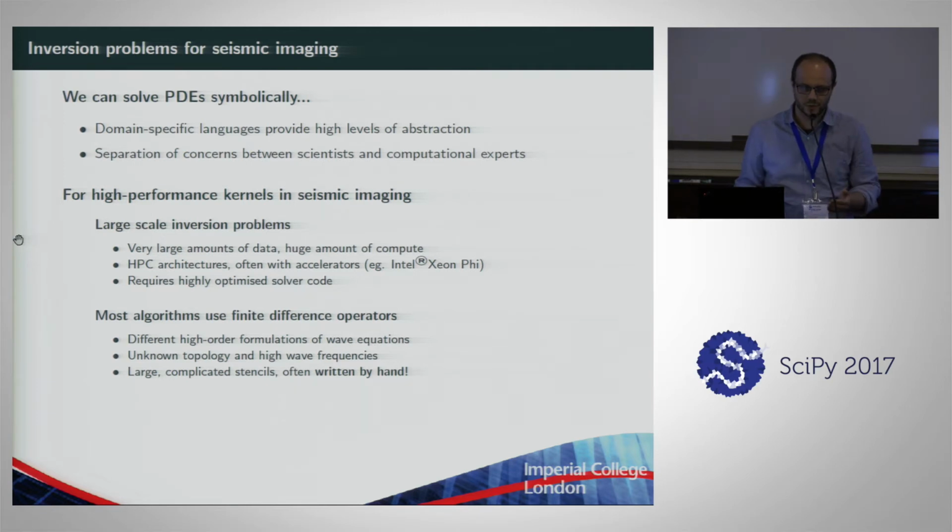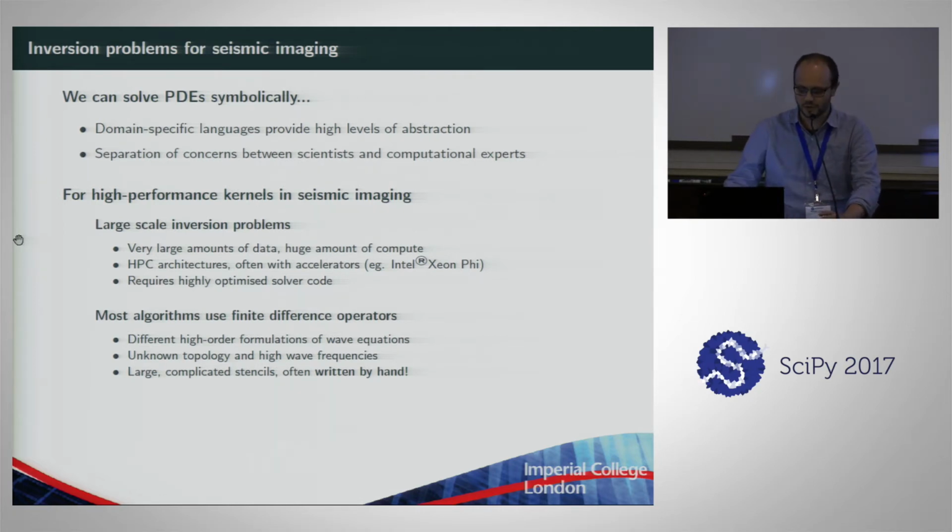This type of approach creates a separation of concerns between the numericists and the domain scientists, who can now think about algorithmic improvements, about using different discretizations, different formulations of an equation, and the computer scientists, the compiler gurus, who really know how to make these things fly on a particular architecture. Because everyone is now working to a mathematical spec in the middle, and we automate things at runtime.